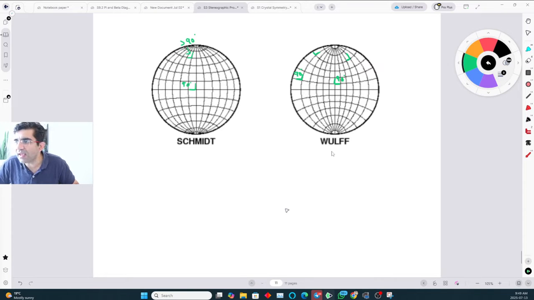But if you look at the area, so here this area is very big. This area is very small. In the second case, see, it has become longer but narrower. So this area and this area are both same.